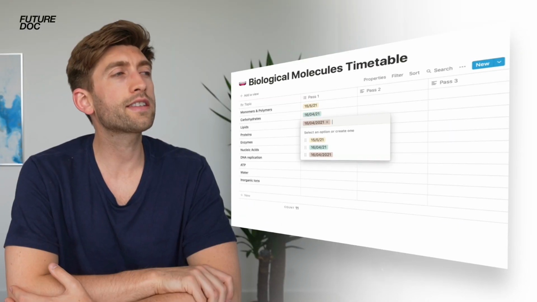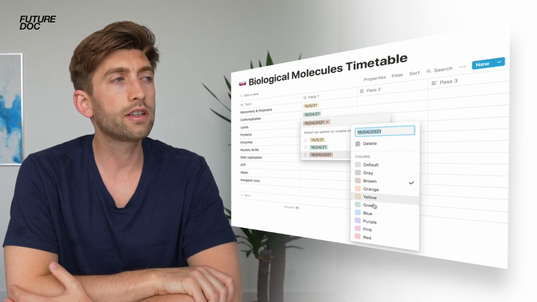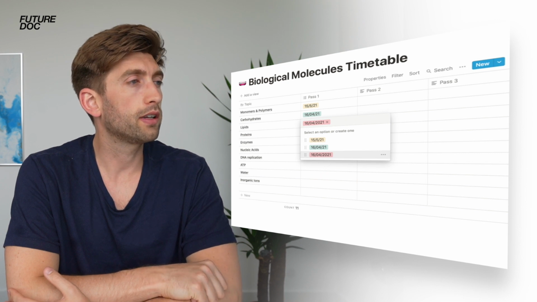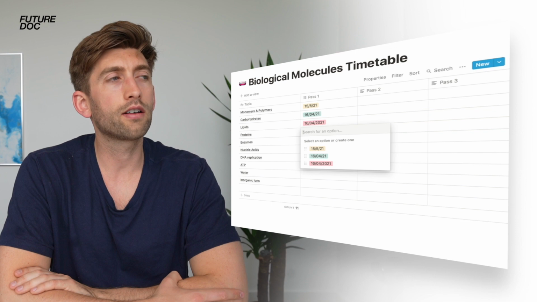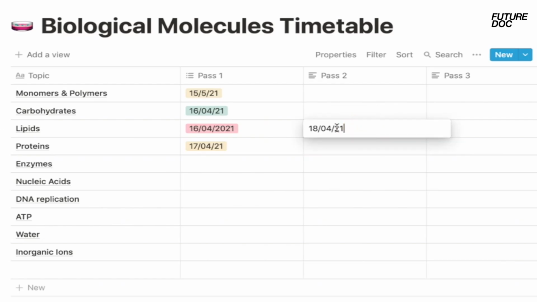Then the next day we might come along and do a different subject. So we might have found that very difficult, so we'll color it red, and we might have one subject that we find easy, so we label it green. So then after we've been through a few of the modules, we have an idea of what we found difficult, what we understand well. So then when we come back on the 18th, we're going to decide which subject we're actually going to cover the second time.